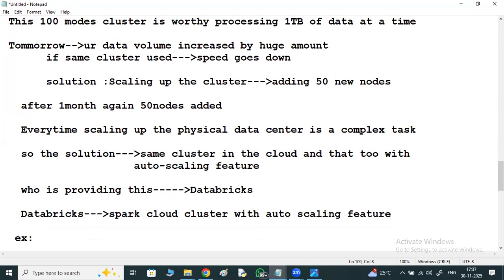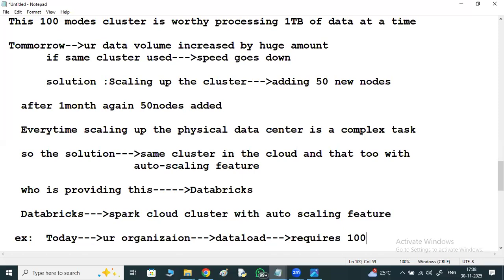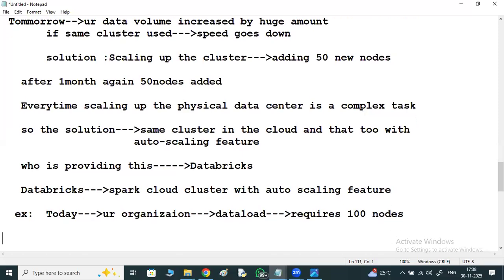Example: today your organization's data load requires 100 nodes, 100 systems.